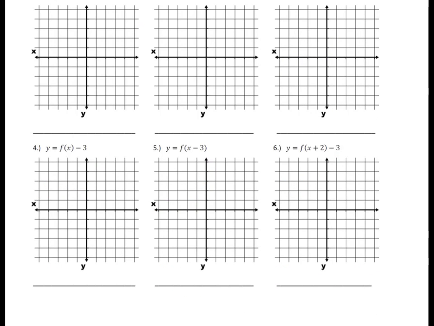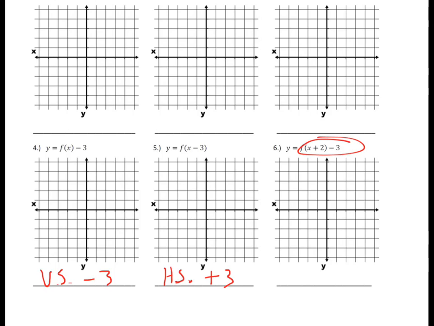So in this next section, you just take each of these ones. This one says subtract 3 outside the parentheses, so that's a vertical shift. And when you do a vertical shift, it's exactly what it says, so it says subtract 3. And then the next one has subtract 3 inside the parentheses for a translation here. And that means you're going to do a horizontal shift, but you do the opposite because sometimes math is weird. So that one's going to be a plus 3, so you're going to shift everything to the right 3.